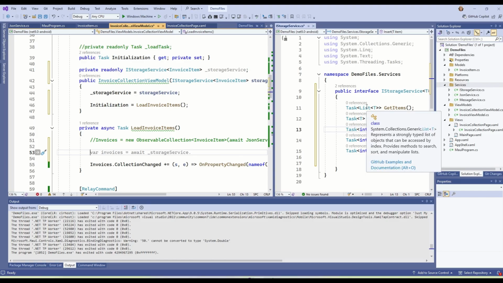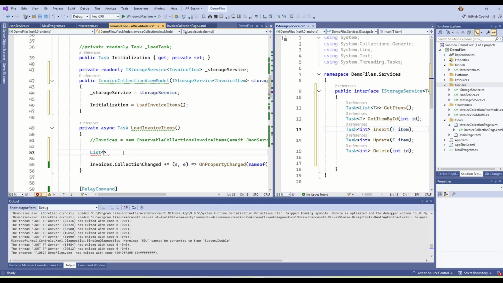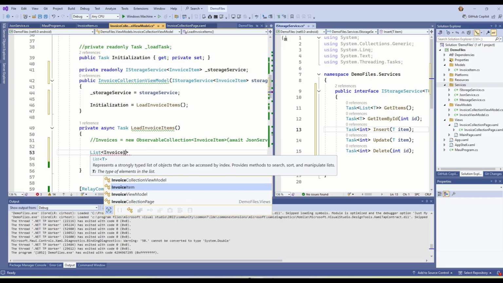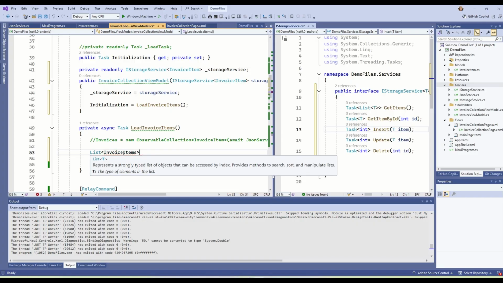The items are going to be returned in a list. So I'm going to store that list in a variable, and then we'll use that list to set up our observable collection as we did before. So we're expecting here a list of invoice items that will come back from our storage service.